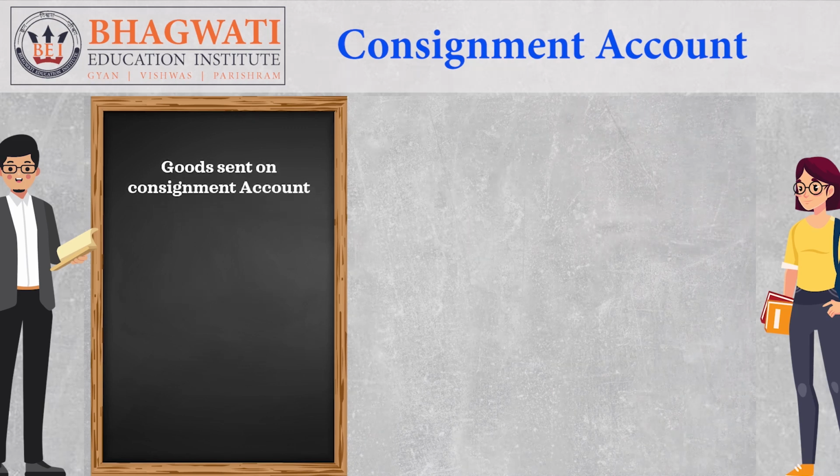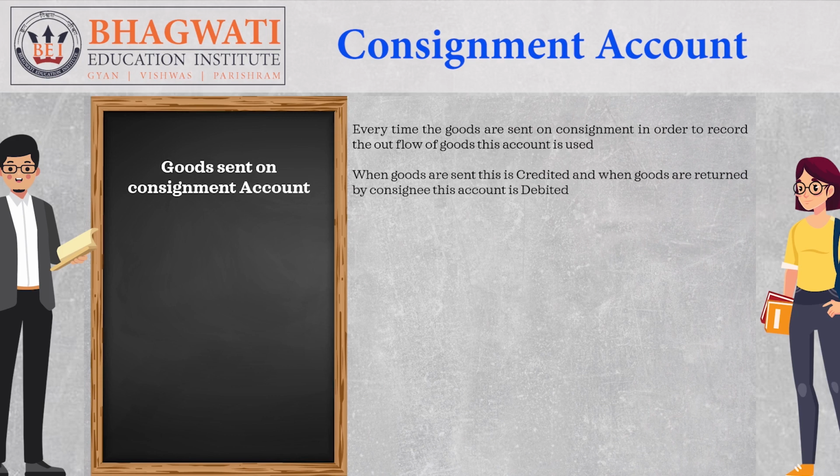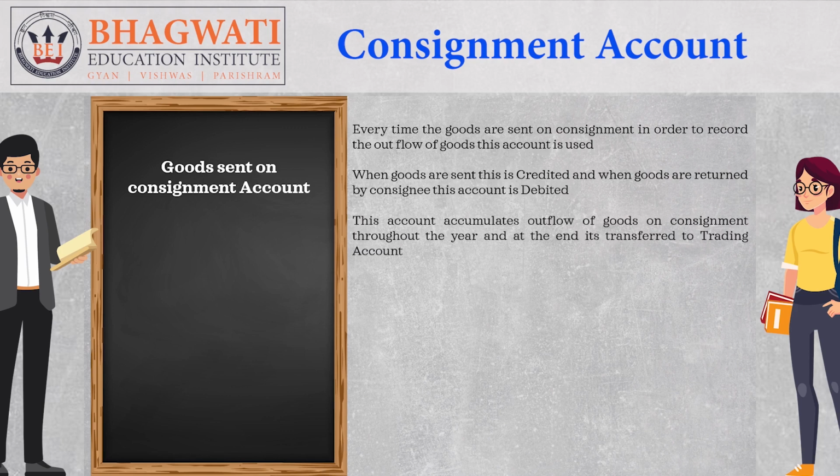Then the next account we have is goods sent on consignment. Now, what is goods sent on consignment? See, it's a temporary account which is prepared in order to record all the inflow and outflow of goods to consignment business. So whenever we are sending some goods from main business, our goods are going out, so we credit this particular account, and when the goods are coming back from consignment business, we debit this account. Still, in detail, we will discuss this transaction when we are discussing journal entries. And obviously, as the goods are going out of my main business, we transfer this account to our trading account at the end of the period.